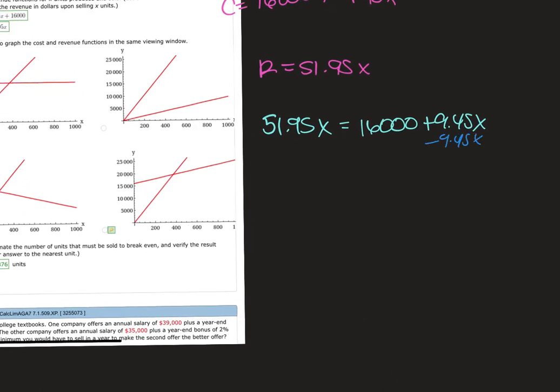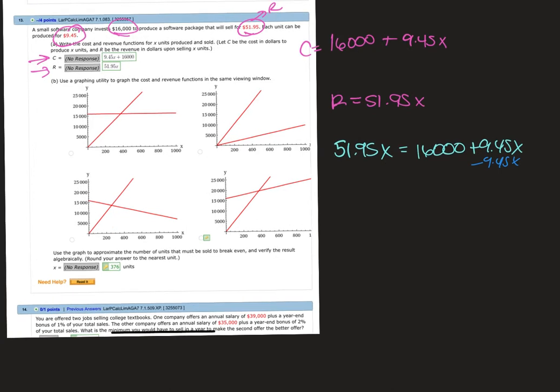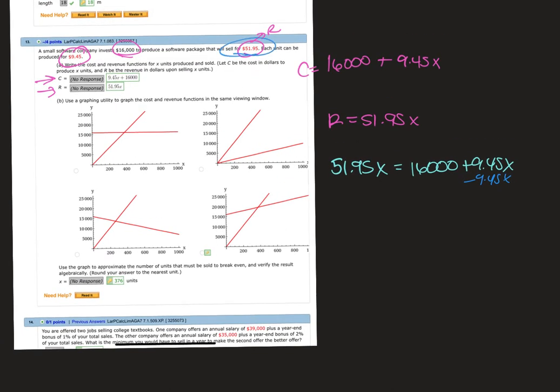Where'd you get the 51? It said that's how much they were going to sell them for. You're trying to figure out how many units they'd need. Yeah, that's what it says. Approximate the number of units that you would need to break even. So the break even is when they're equal. If they asked a question like approximate the profit, the number of units would be x, plug it back in, and that's your revenue or your cost. You can plug it back in either one, just like we do with the other stuff.